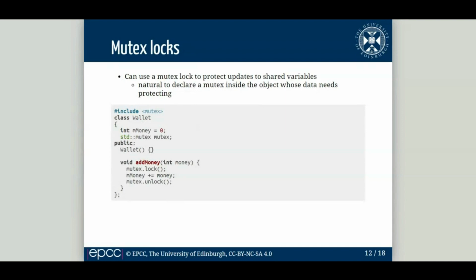We'll start with the basic one, but this one is also available if you use C and POSIX threads: the mutex. So this is a lock, and what you are doing here is you define the variable that you want, let's see, the shared variable, and you define the mutex here. So when you execute add money, you lock the mutex, you execute the operation, and then you unlock the mutex.